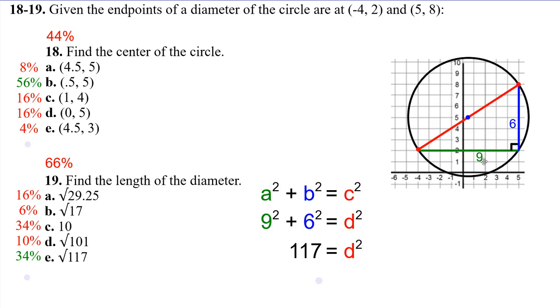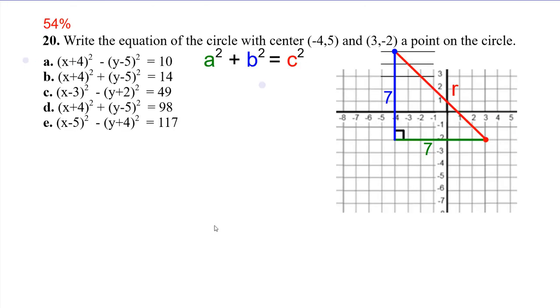So 6 and 8 would give us the value of 10, because that would be a Pythagorean triple: 3, 4, 5 scaled up by 2. So just be careful when you count. We're going from -4 to +5, so that's not a distance of 8, but a distance of 9. That's probably what a lot of you got mixed up on. That's kind of sad because it was just a counting mistake.